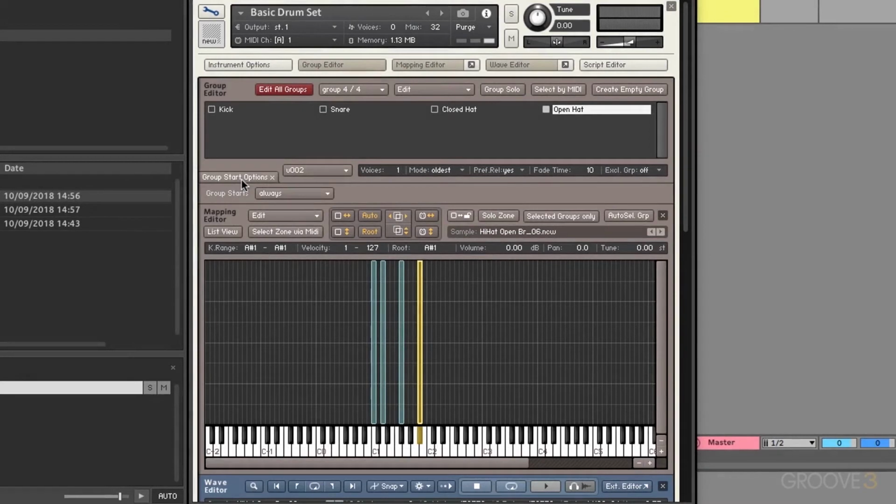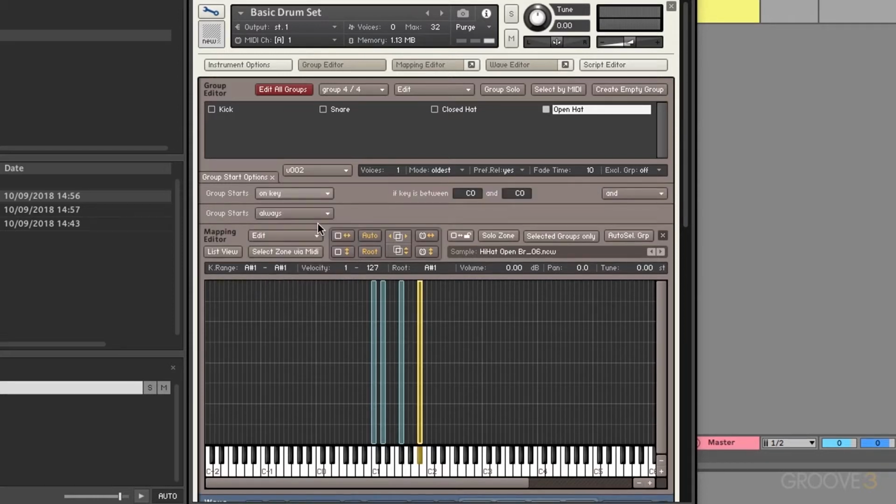The final option inside this group editor menu is the group start options. This is used to control how your samples are being triggered. You have several different options which you can choose from this drop-down menu. You can have the always option, which will play the sample whenever you hit the key. So that's what we have currently set up. You have the option to start on the key, which is a condition that lets you define key switches, which will disable a group of samples until you play a specific key range on your keyboard that's been predefined. So you can see that you could set that with these key range settings on this menu. So this is used to create various different key switching patches, which we'll cover a little bit later.